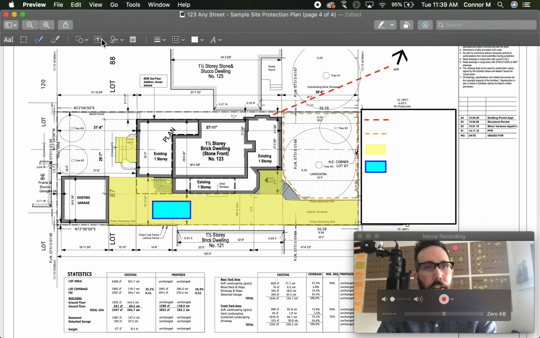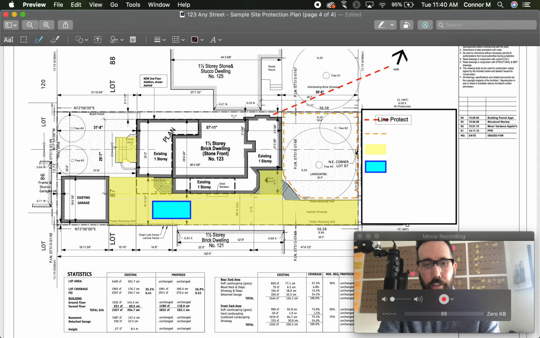So now the other thing I use is a text tool, and now at the top left, again, I click on the text button, and it's going to give me a text dialog box. I can move that to where I want it, up towards my line protection, and I can say this is line protection. Oh, if you spell it correctly, it should say that. So line protection. Just fix the alignment, move that over.